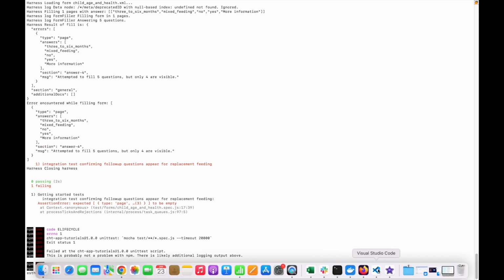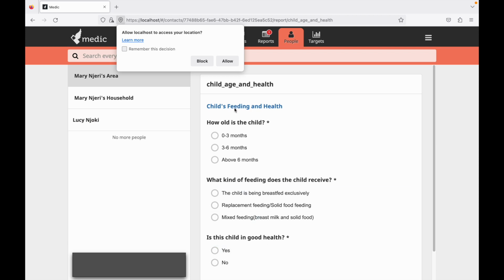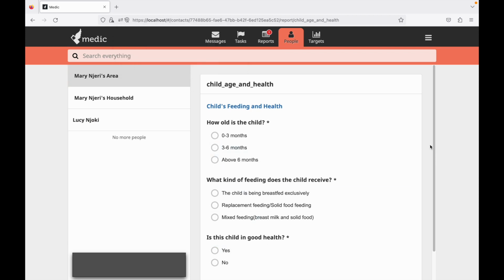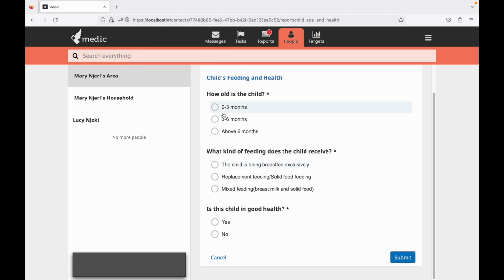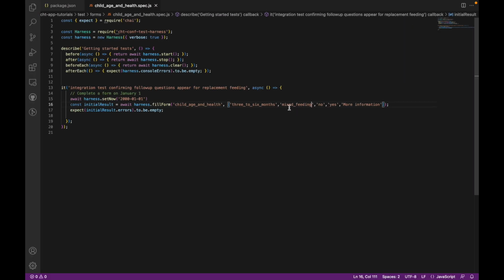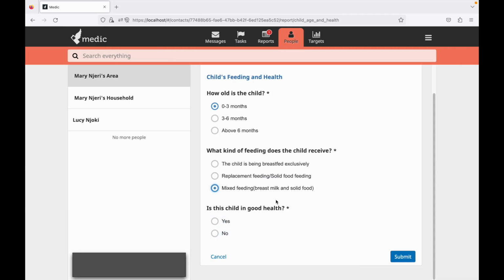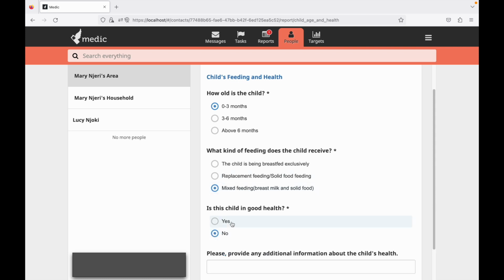That means that for each of these questions, if we were to go back here, say we filled that, and then it has filled as mixed feeding, the .spec.js file was given 3 more inputs, yet in this form, we only have 1 more question, unless we put no for this question.